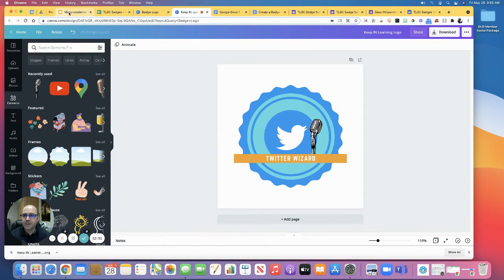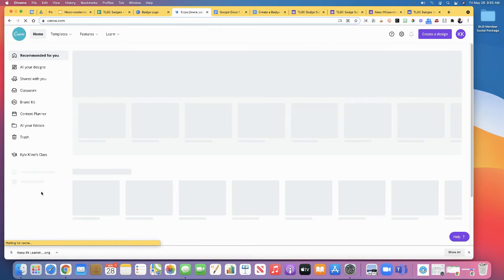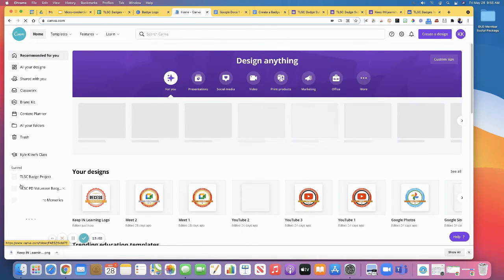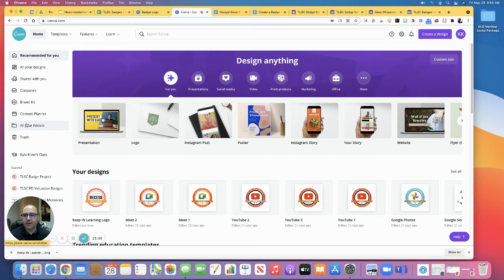I can move this into a folder. I'd recommend doing that. The other thing you can do is you can create a folder within Canva over here on the left. Or you can create a folder if you go into your folders, and I can use this. I can also see my recent over here or any of my starred options. Like I said before, I have my badge project, so this houses all of the badges I made.